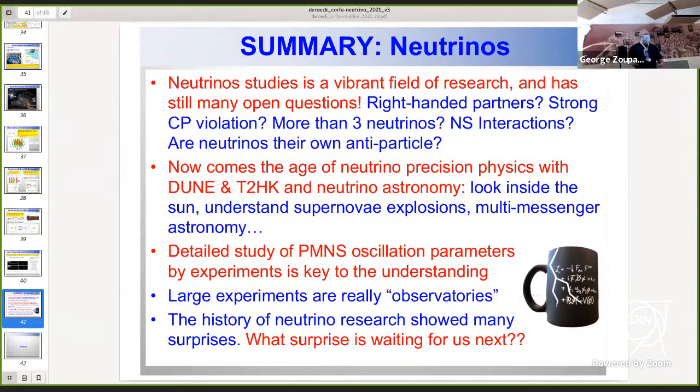I gave you the status of the PMNS type of measurements and the prospects you can have. And ending, I say, neutrinos, when they have mass, create a crack in the Standard Model, because the Standard Model doesn't like them to have mass. The underlying reason is that they don't really interact with the Higgs field, because then they would have a right-handed component. That's the chiral thing with the Higgs. It changes the isospin if you interact with it. Neutrinos don't do that, so they do something else to get their mass, and that is what people call beyond the Standard Model. We're looking for more cracks, obviously. Neutrinos have given us a lot of surprises over the last 20, 30 years, maybe earlier, and I'm quite sure we're going to have many more surprises. That's also why I don't do collider physics only, but am also interested in this.